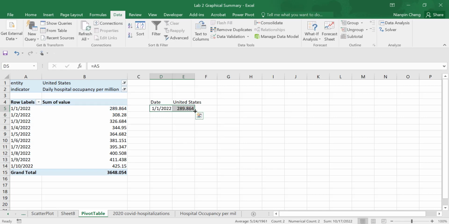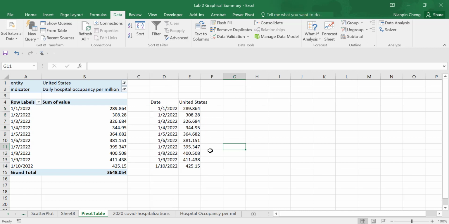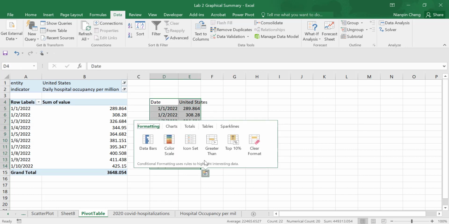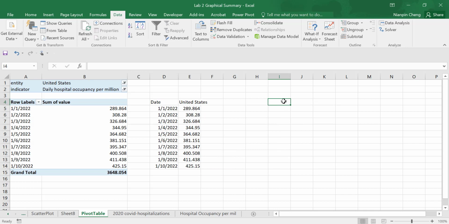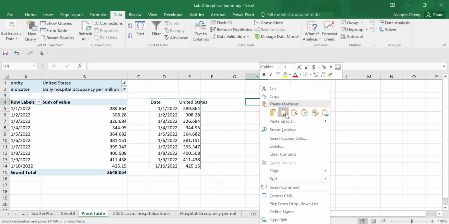Double click. Check. So we have the data, make it large. Okay, so we have the US data. I copy and paste it here. Right click, copy this one, Control C. Right click, paste value.